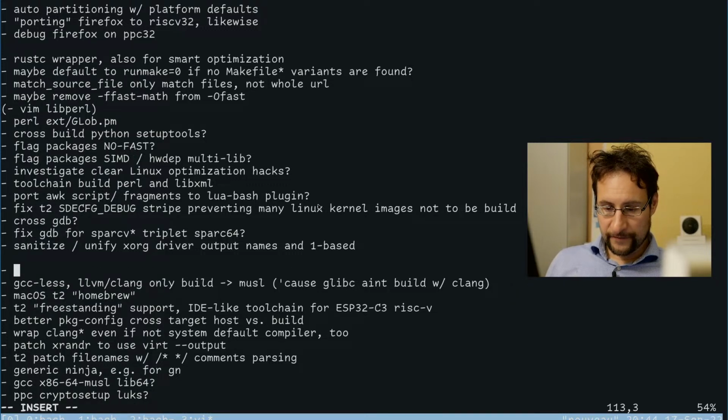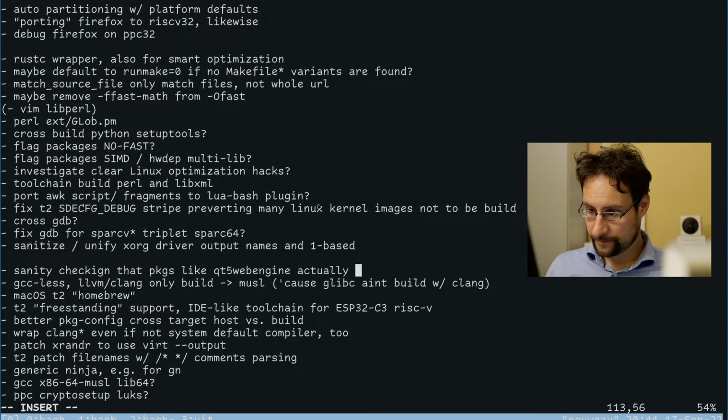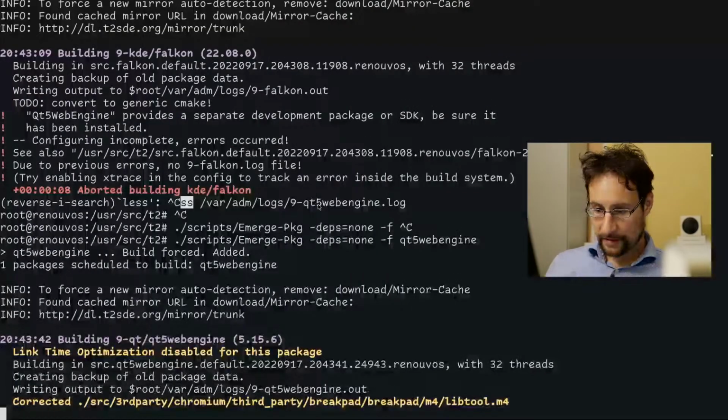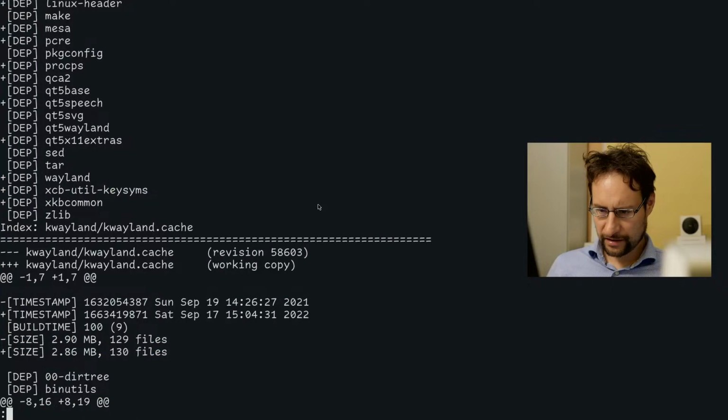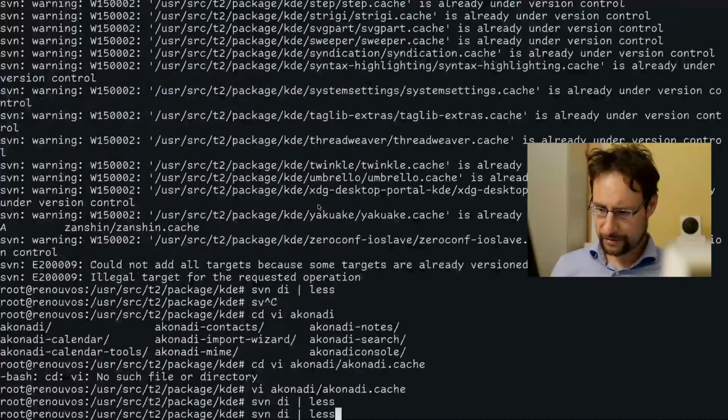Somewhere like a sanity check for the packages like Qt5 engine actually built their stuff. At least I, as a core developer, would find it nice to get a... I mean, I guess we just leave it like that. It's a really rare thing, so I guess we could leave it like that for now.